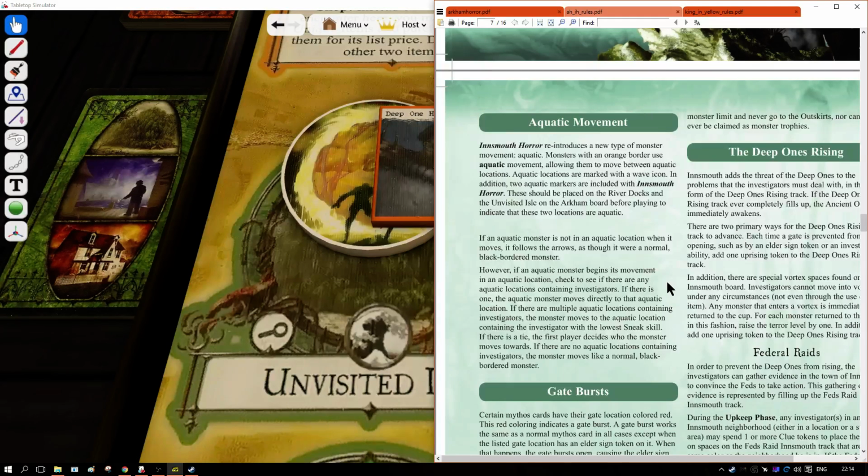However, if an aquatic monster begins its movement in an aquatic location, check to see if there are any aquatic locations containing investigators. If there is one, the aquatic monster moves directly to that aquatic location. Does that mean it needs to be triggered by an actual mythos? Begins its movement. I believe that would mean that, because it would begin movement. You would have to first trigger its movement, and then once it begins its movement, you do the aquatic check. And it can travel instantly to another aquatic location if there is an investigator on it. Sure. Okay.